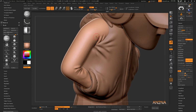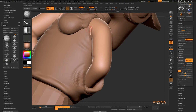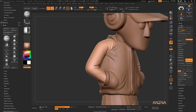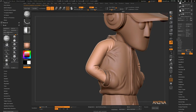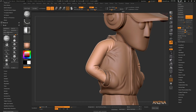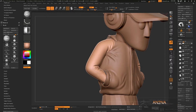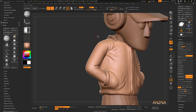Getting some definition in the jacket. A little more things. I wanted the sleeves to be a different material, so I went ahead and separated them as different meshes too. And it kind of helps with the blocking out. I think right here I'm going to merge it down to the jacket so that I can actually get the folds to be more consistent with the model. So I'm going to merge it down. I'm making sure that they both have the same amount of subdivisions so that it doesn't lose anything. And it should keep it to subdivision 2.